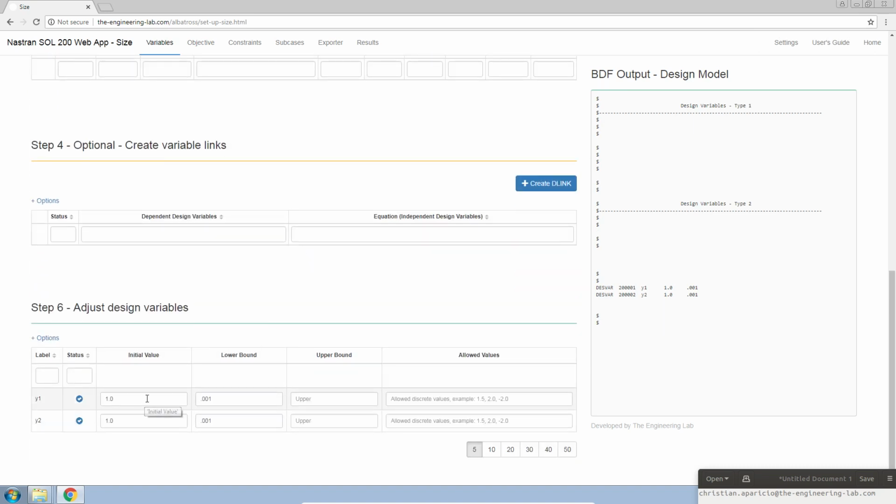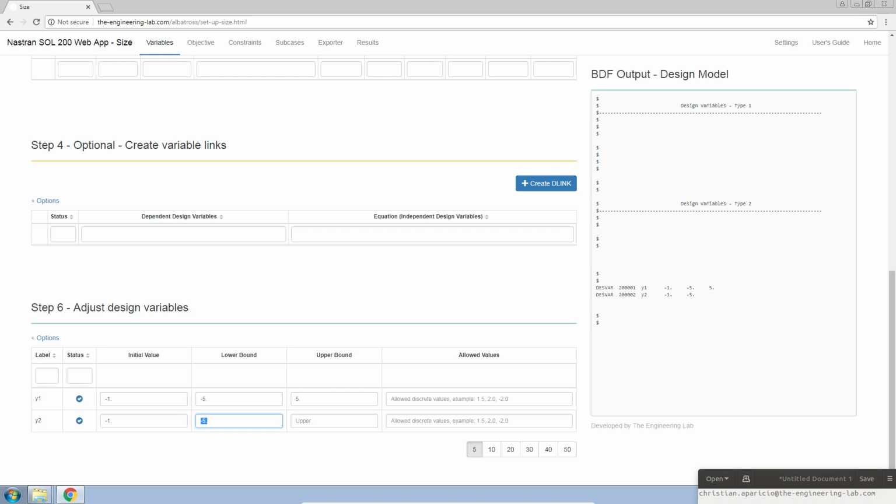Here, let me go ahead and make sure that the initial values for my variables will be -5 and 5. And then here, I'll leave this as -5 for now. And then here, I'll make this -1 and -1. So let me just say that again. The initial value for y1 and y2 will be -1 and -1.